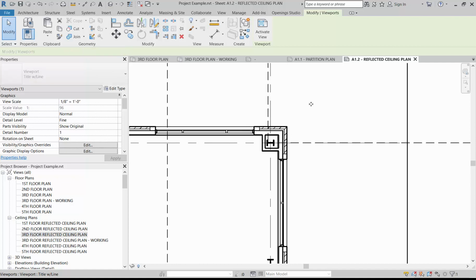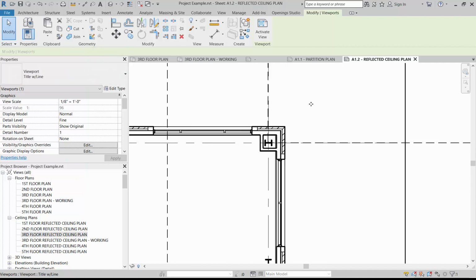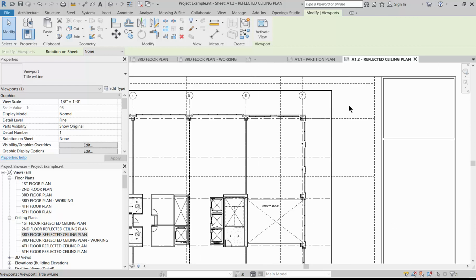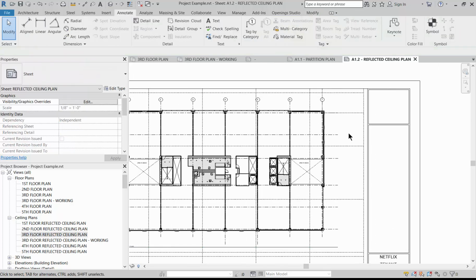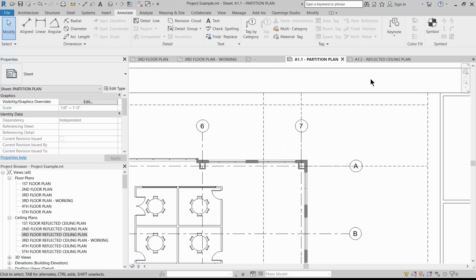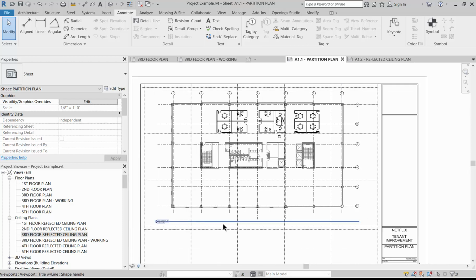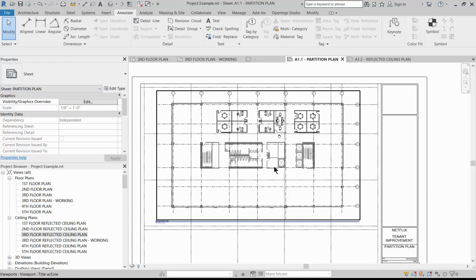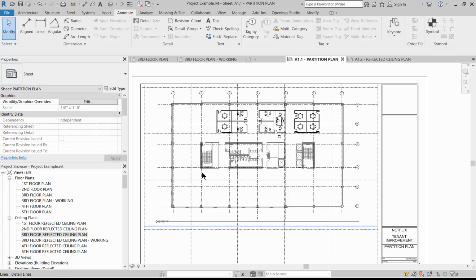Using the arrows for adjustments and zooming in as much as you need to is a little bit more precise than dragging in Revit, since you will not be able to snap on it. So this way, this view and this view are on exactly the same spot in the sheet. So when I PDF the whole set, when I scroll down through the set, my floor plan will not be bouncing from side to side.